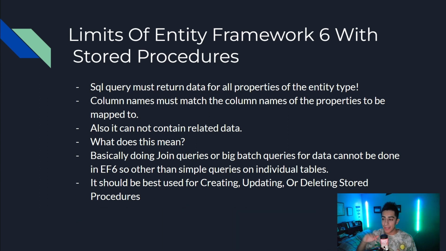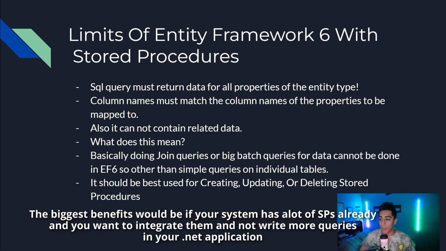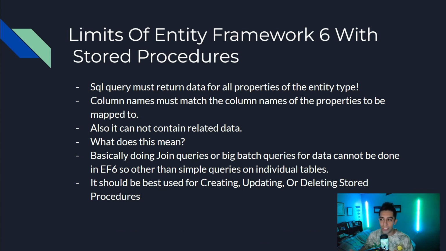So basically, my recommendation is, for calling stored procedures, unless it's a very simple one-table stored procedure select query, only use this method for creating, updating, or deleting. Unless it is a very simple select from one table, then you can kind of do this. I don't see a massive benefit of doing this, but I still want to show you guys how to do it if you do want to use Entity Framework 6 in your .NET project to call a stored procedure. But that is my recommendation for you.